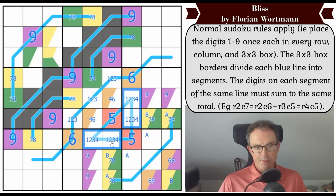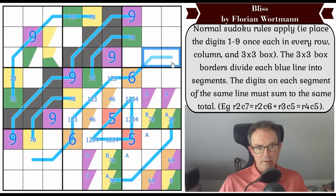Now, I can't see what that's doing, unfortunately. Oh, hang on, maybe I'm meant to look here. Those are from 1, 2, 4 and 5, aren't they? Can't put 3 on here because you'd have to put another 3. The same is true here in the symmetrical position, or nearly symmetrical position.